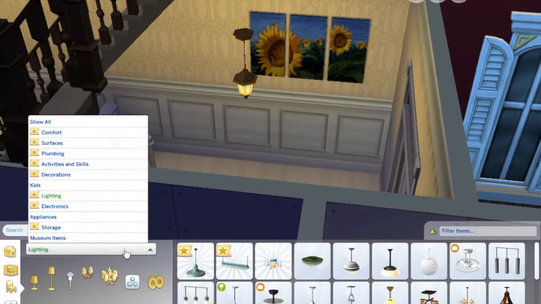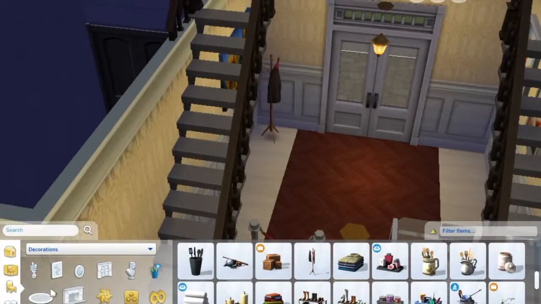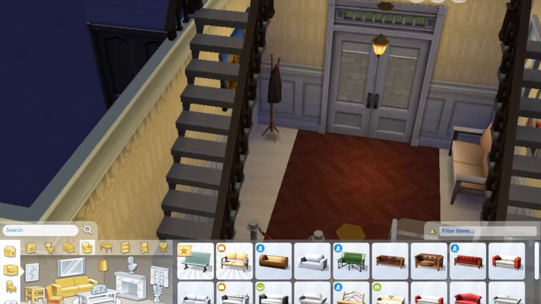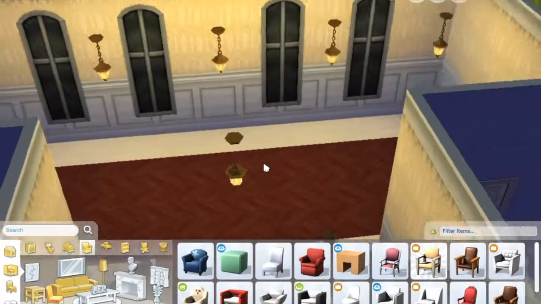But then I just struggled. It's because there's just a couple rooms, like this one right here, where I just took a long time. And then I knew I wanted a seating area. And I still wanted it to feel like a town hall, so I wanted to go with those styles of chairs and benches.